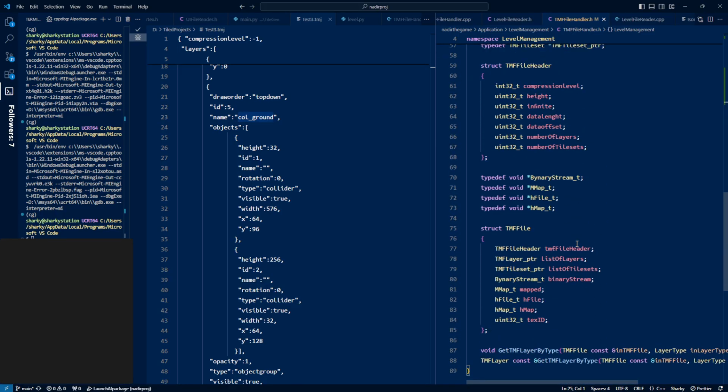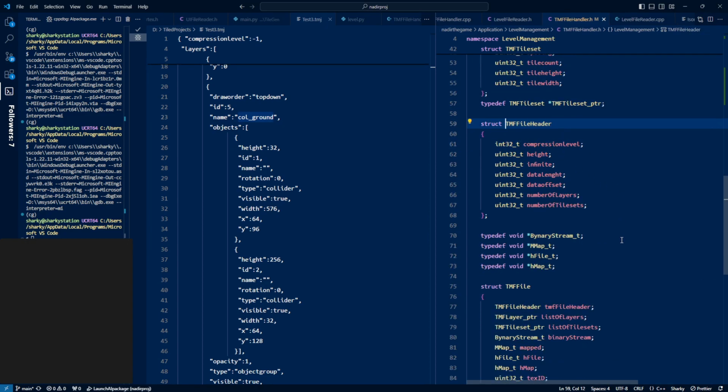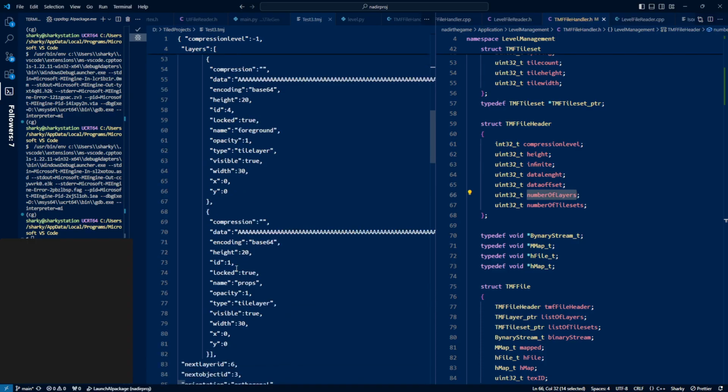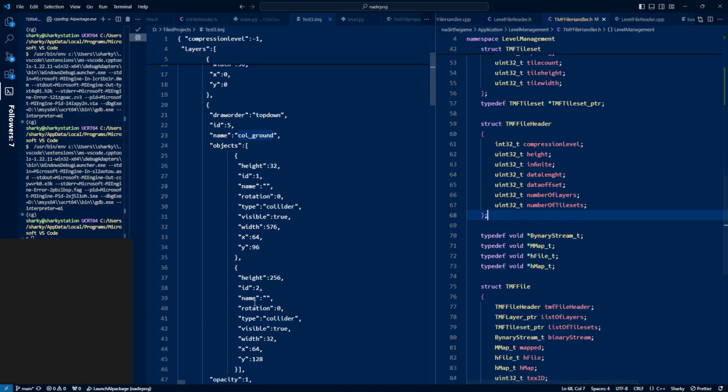To make a binary read strategy, I need some information in advance to know what is going on in the future, right? That's why I have a header here. This thing gives me some information about the data I will find in the future. For instance, I have the number of layers I will have in the map. And also the number of tile sets, because of course a map can have textures from different tile sets. And in addition to that, I need a collision layer as well.